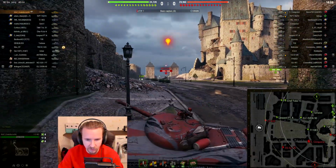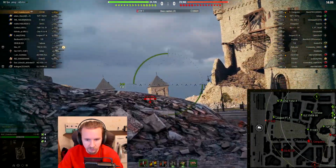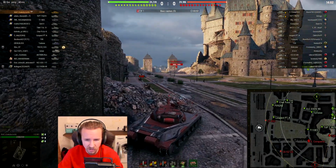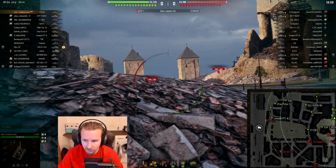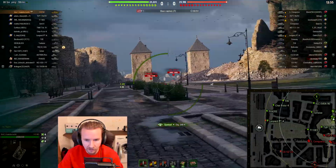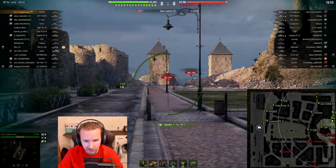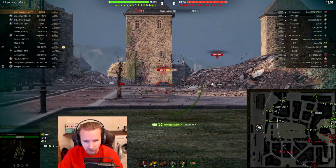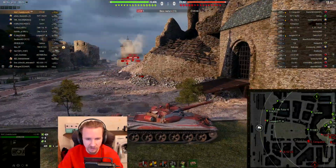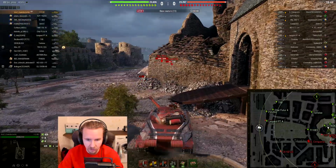So I'm actually going to swing across, and I'm going to try and use my gun depression here over the side. I'll try and get a little bit of a cheeky shot into the TVP. Good thing there I didn't get lit up. This thing's lower plate is not wonderful, as I highlighted in the garage. Oh, please let me keep my HP. Thank you. What about you? You don't get to keep your HP. Only QuickyBaby does. Beautiful.